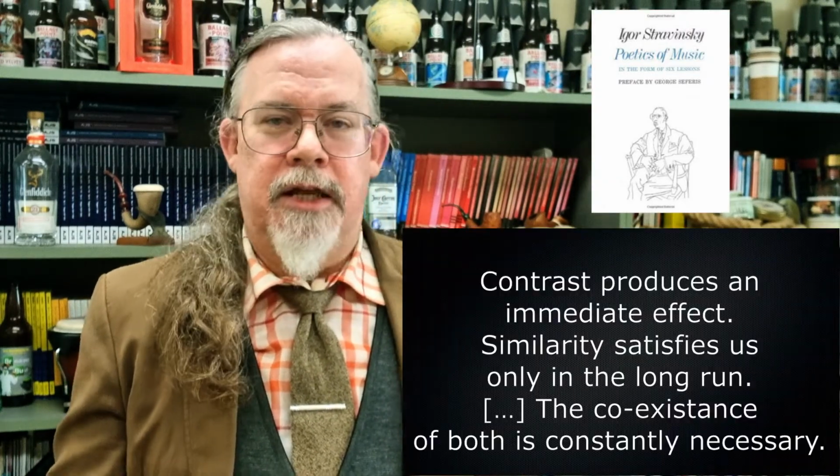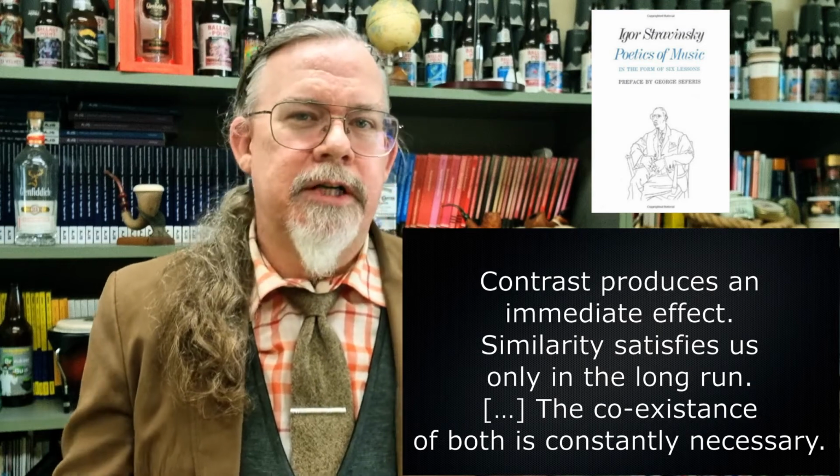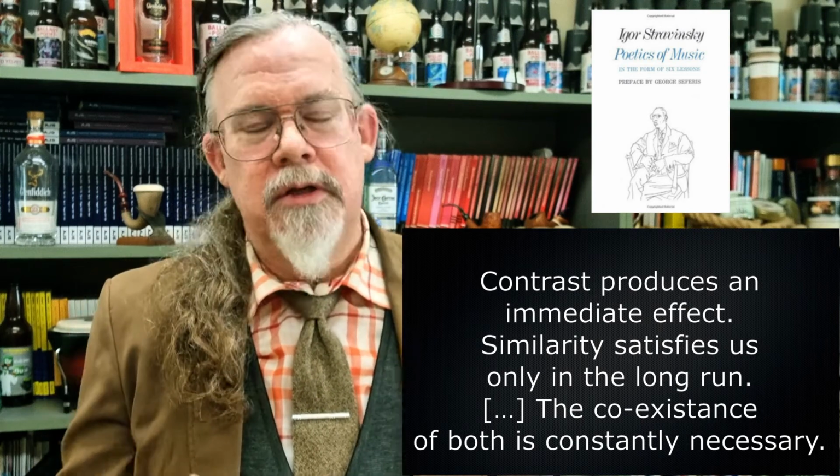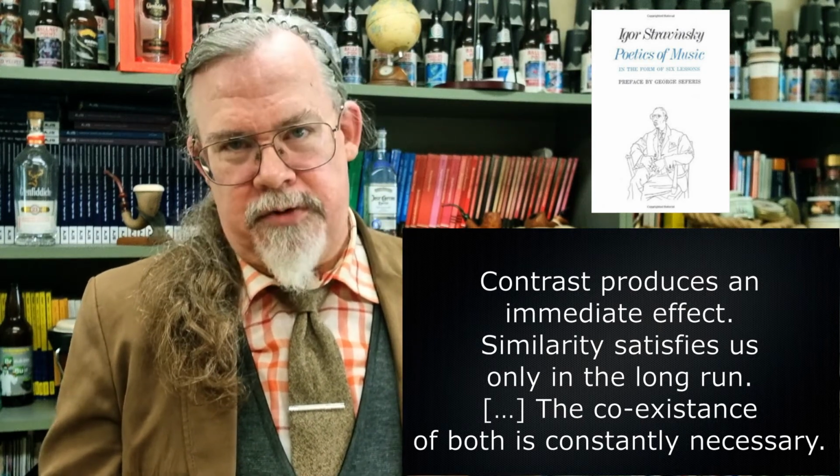I started this talk way back when with the question, how much variation is too much or too little? Perhaps the question should be, what kind of variation are we using? Does it add to the overall song? Does it distract? Does it make the listener feel there are more layers than they are getting on the first listen? Stravinsky once said, contrast produces an immediate effect. Similarity satisfies us only in the long run. The coexistence of both is constantly necessary.